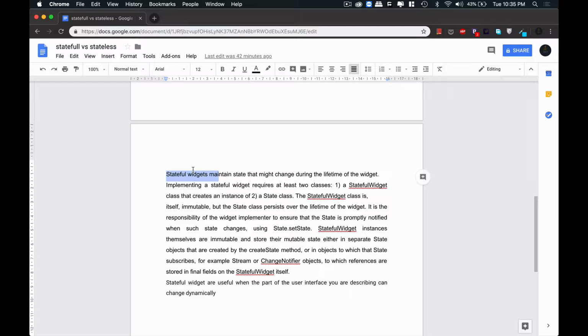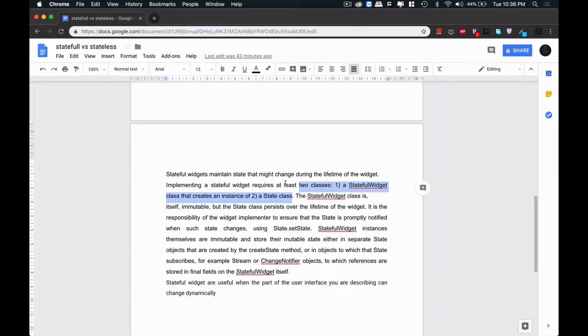Implementing a stateful widget requires at least two classes. So it requires two classes. The class that creates the instance of a state class. In the next video we will take an example of a stateful widget, and then these two points will be clear to you.